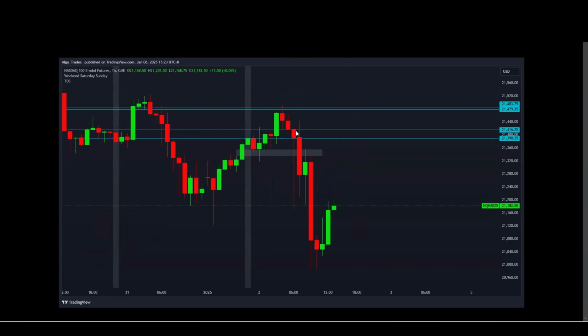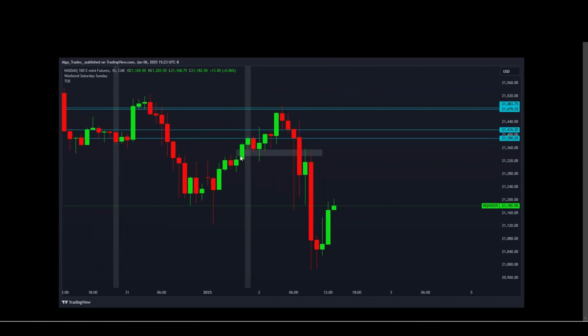Okay, we had the displacement first here at 9:30 a.m. opening. Use the 50% of this wick as support to reject heavily away from it. And then we use the 50% of this 1 hour order block to drop rejection block. This is a 1 hour order block right here.